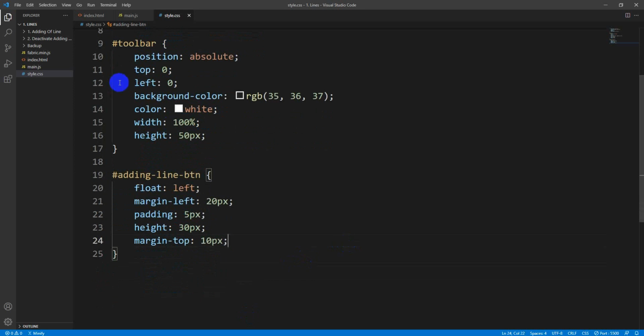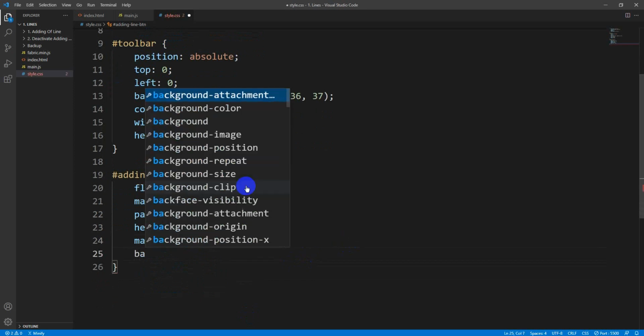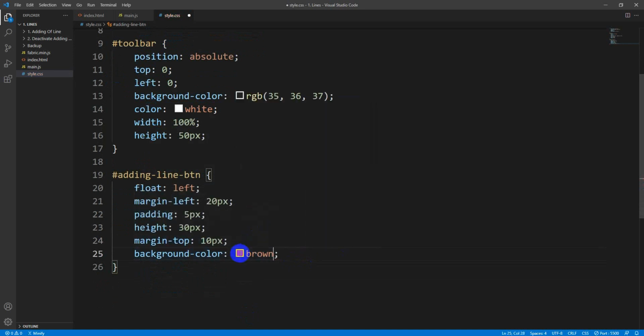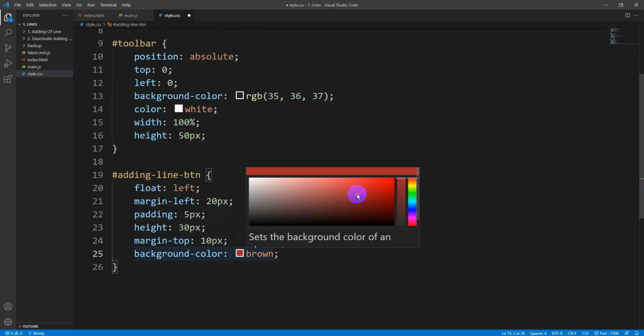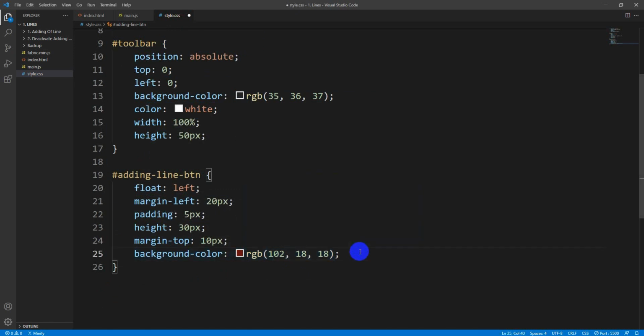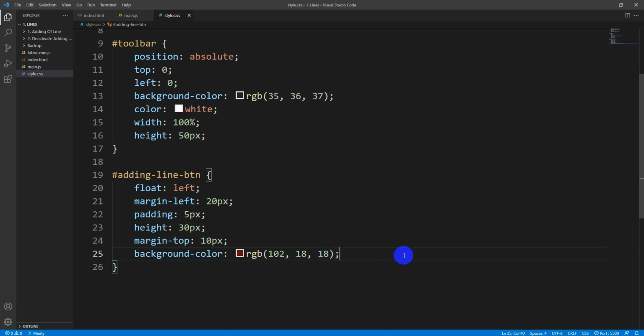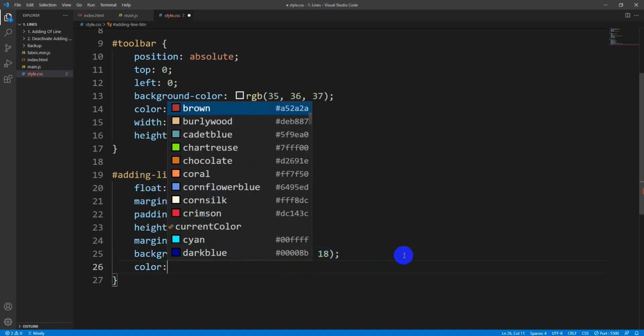Let's choose a color first and just try to adjust it. Maybe this color over here. Let's see what we have. Now the color looks okay, but we can't see the text over here. So we can actually change the font color to white.